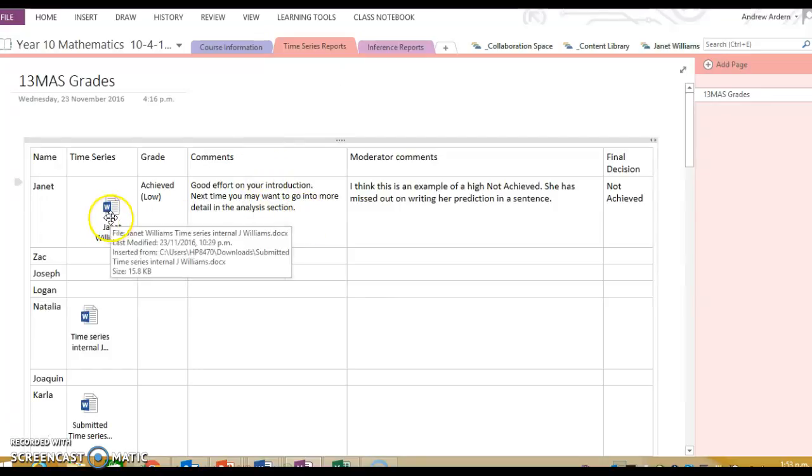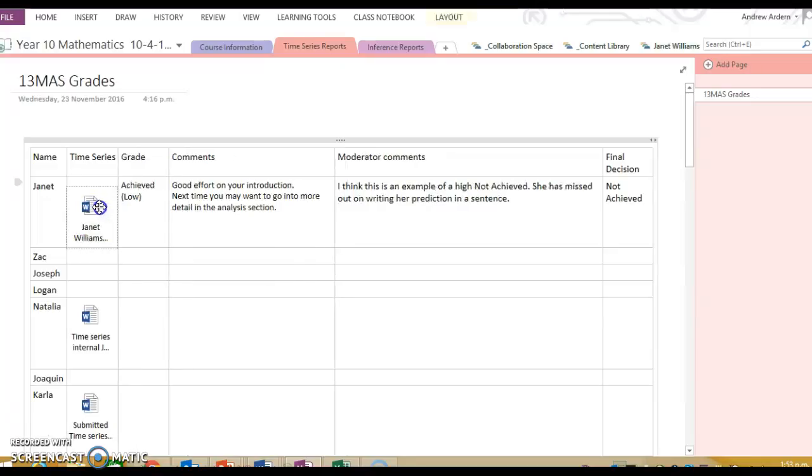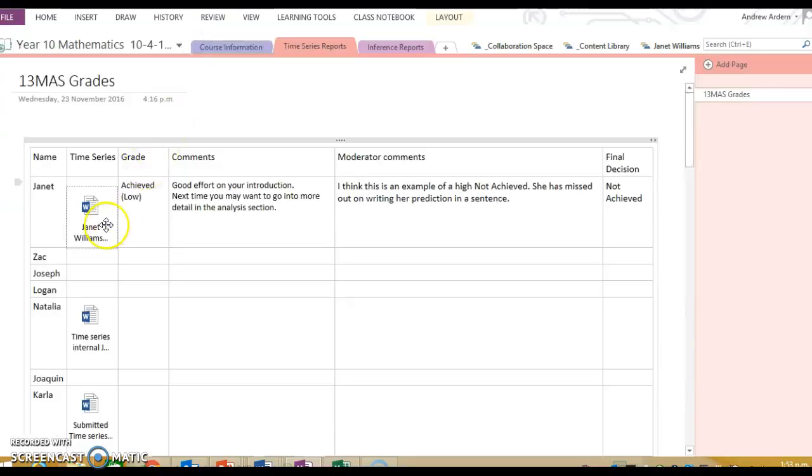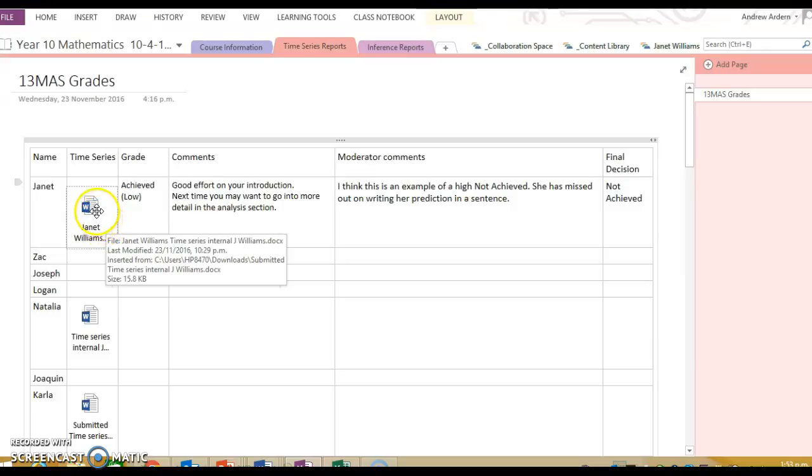But something I'm interested in is to get this file, which is the file that you did for me. I just came across to your name and I literally went highlight, Control C, came up a level and pasted it into here. I did it a few times. So the thing I'm interested in is if you go and edit that document now, does it update on this document or not? Because I don't want students to be able to write on their documents after the time is up, the deadline is met. So that's one issue I need to figure out.